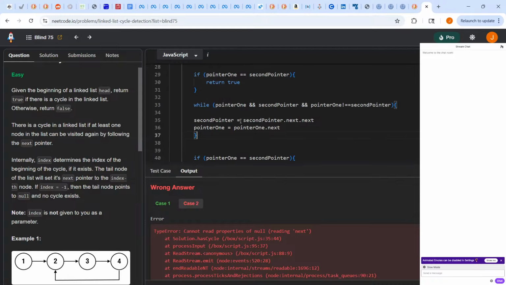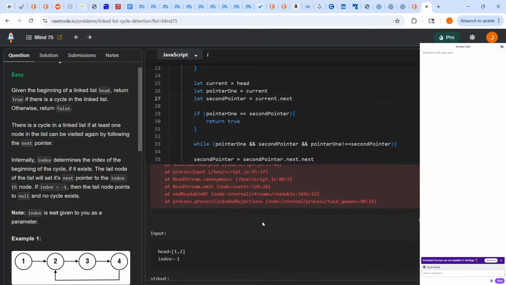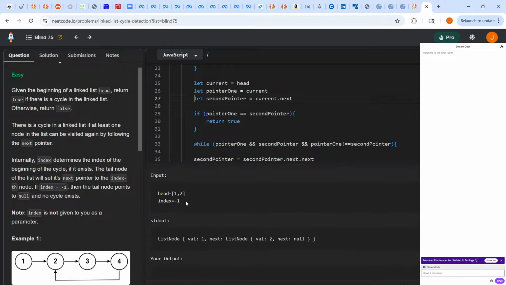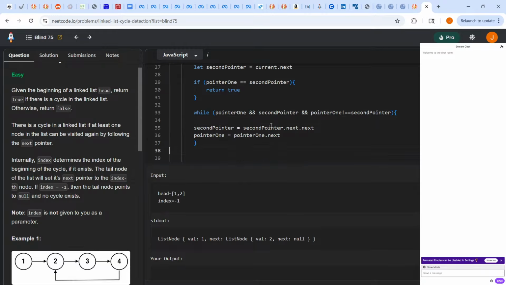Okay, so one thing we know is that this second pointer next thing isn't working. So, I'm wondering how, okay, there's only 2 items in here. This is current dot next, pointer 1. Okay, so we could put something like that here. So, oops, where was that code that I just took out?